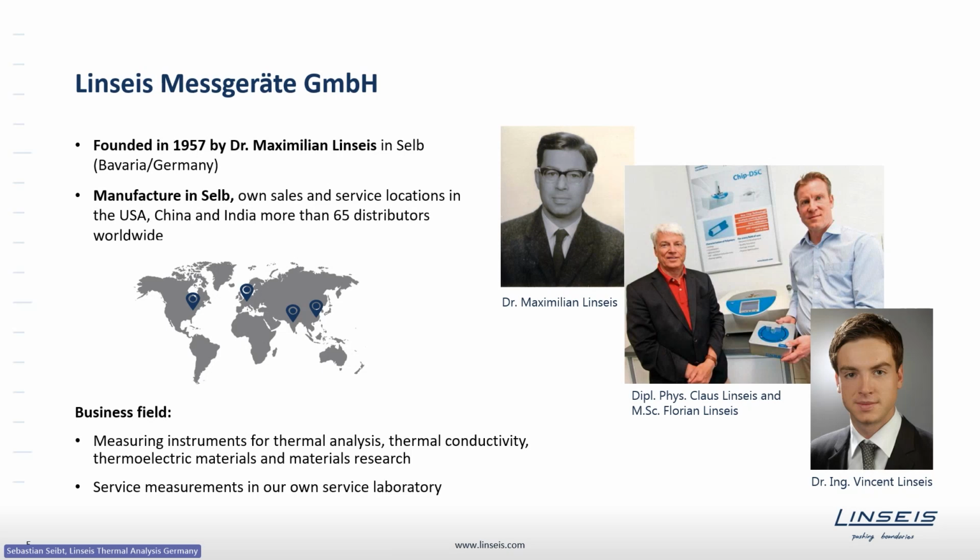In all the other countries, we have distributors and companies who are representing us. And I think it's more than 65 meanwhile. So we are really spread out all over the globe meanwhile. And there's almost no country where you do not have access to a Linseis instrument if you need one. Our main business area is the manufacturing of instruments for thermal analysis, thermal conductivity analysis, and thermoelectric material characterization, which is mainly used for material research and for material science. And what we also offer is service and contract measurements in one of our laboratories worldwide. So this is what we do and who we are.